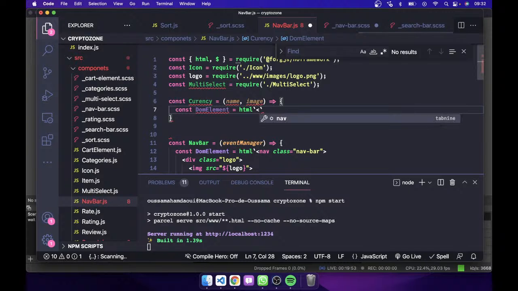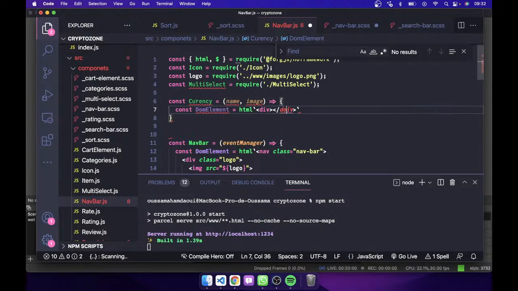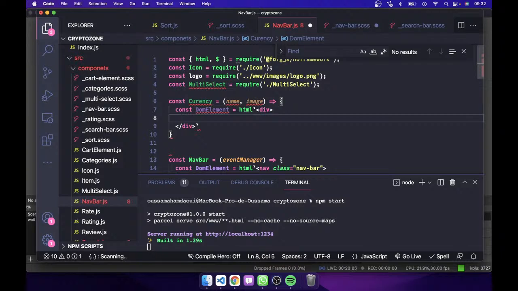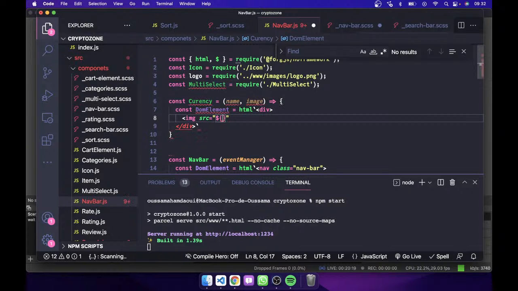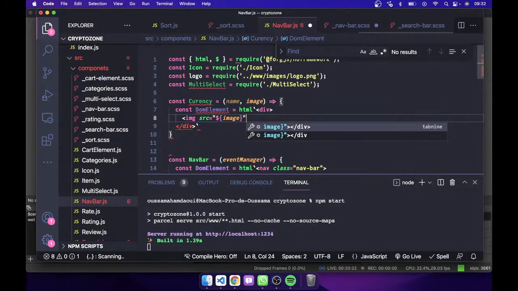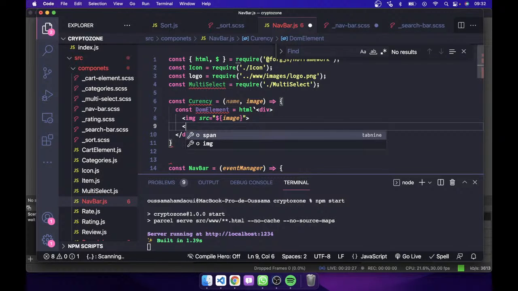it's just gonna be a div that's gonna contain the image, img, src equals this, and then image name image. Yeah, I think this is good enough.